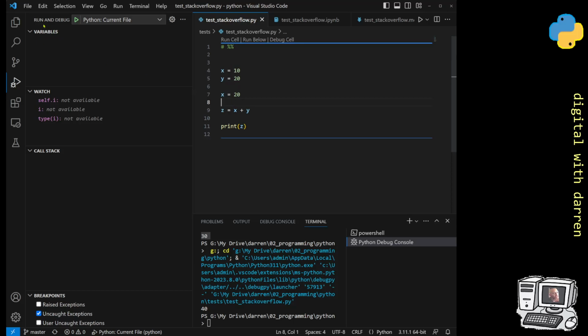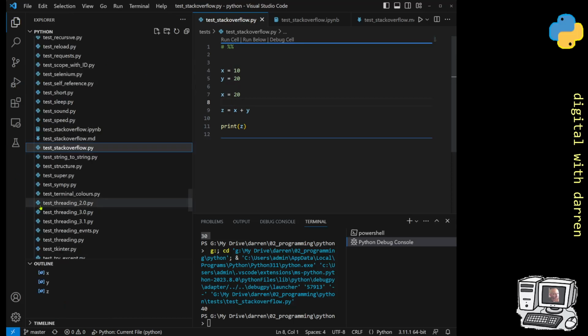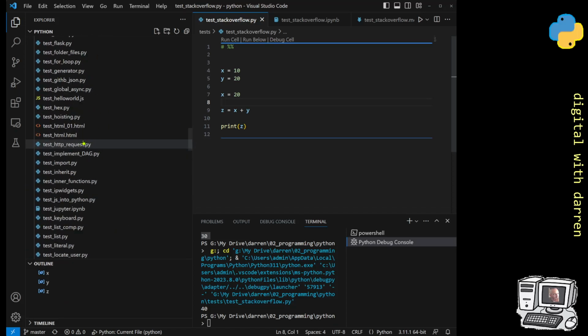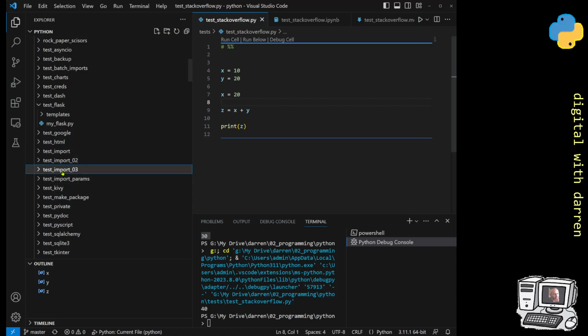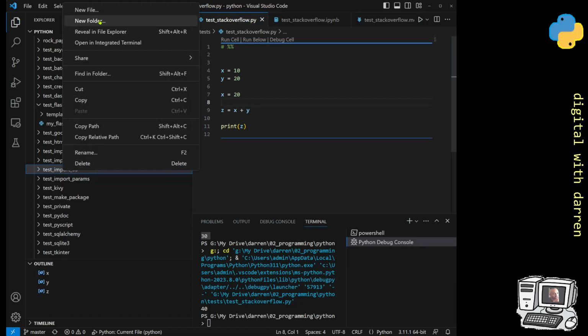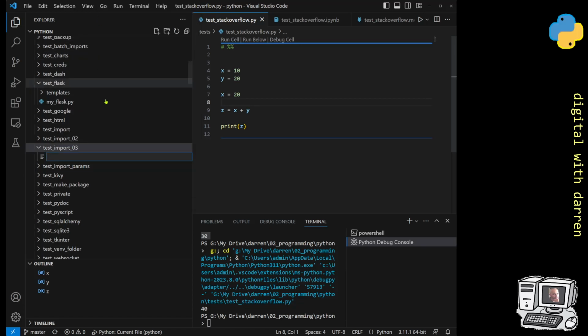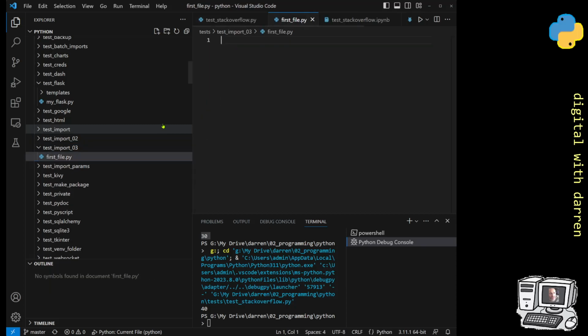But what I'm going to do now is actually do imports. So let's just do that. I'm just going to scroll up. I call this folder test03. It's a blank folder at this point in time. So I'm going to make a new file now. So if you do new file, and we'll call it first_file.py, you've got something like that.